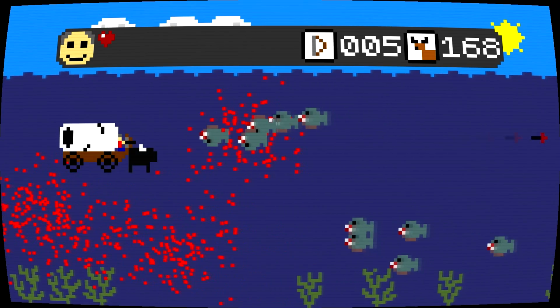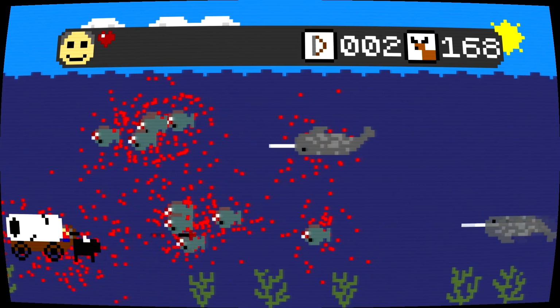Oh, no. Okay, that was very close. I can't believe I was not able to get the health. Dude, you unlocked fighting fish survival mode. Excellent. I'm so good at this game already. I wanted those animal pelts, though.